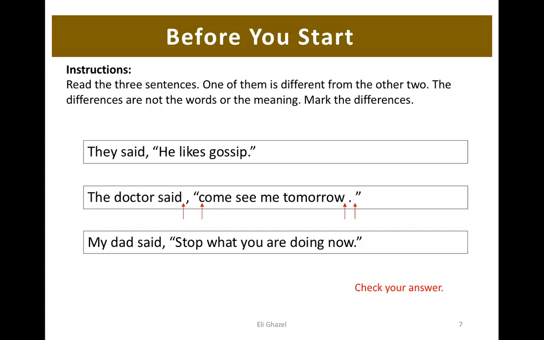And at the end, notice that gossip and now is followed directly by the period, whereas after tomorrow, there is a space. And in the other two, the period is followed directly by those two marks called quotation marks, whereas in the middle one, there is a space. So two are the same, one is different, and the right ones are two. So this is going to give us a sense of direction that we're probably going to be learning something about why this is done and how to always get it right.